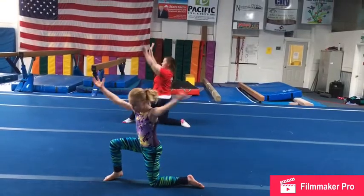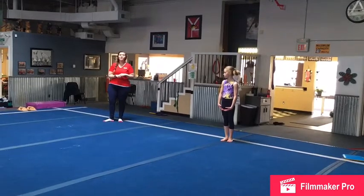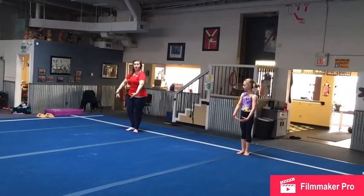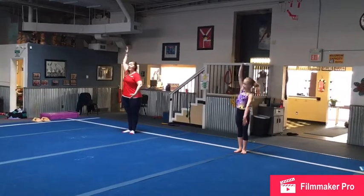Arm circle, cross, finish. Okay, we're gonna go through the routine one more time without music, me talking you through it step by step. Ready? So our arms are in low crown. Good, and we're gonna cross and lift and pull it all the way down.